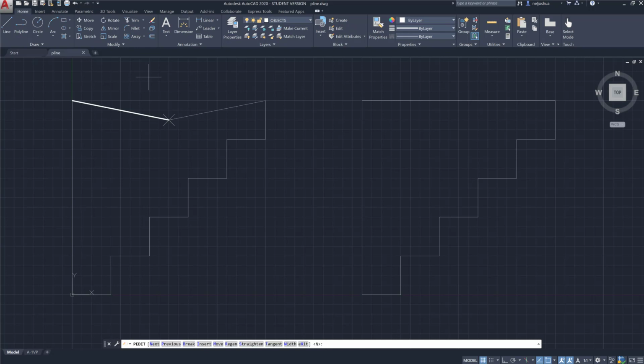So let's go to the next point, and let's change the width of that section as well. I want to start the width of this line segment at 0.05, and I want to end it at 0. And so now I've got a polyline that is thick here and decreases in thickness until it gets over here. Let's move back a point.